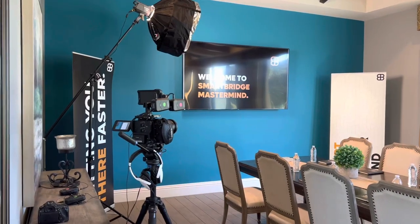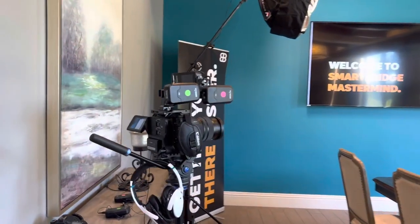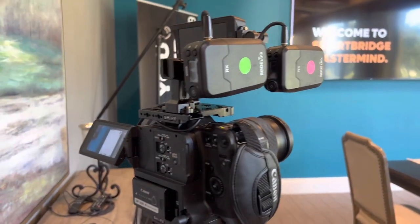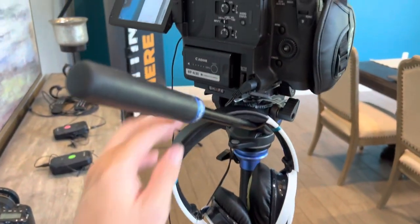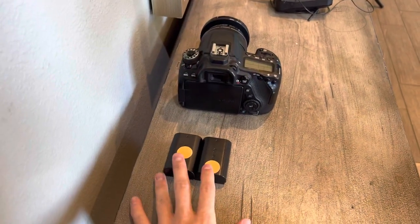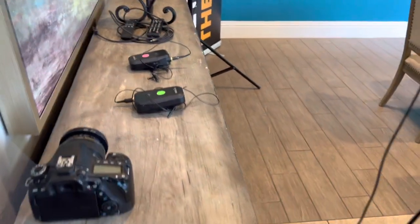They pretty much started immediately, and I had to get this up as fast as possible. So we have our single camera, our Canon C70. For audio, we're using the Rode Filmmaker Kits. Extremely important for these long sessions is having mains power in — that's one thing I love about the C70, I don't have to rely on that battery. The monitor batteries are the same ones that go inside the DSLR. And these are our transmitters for our speakers.